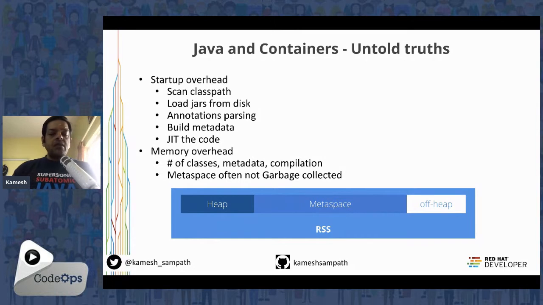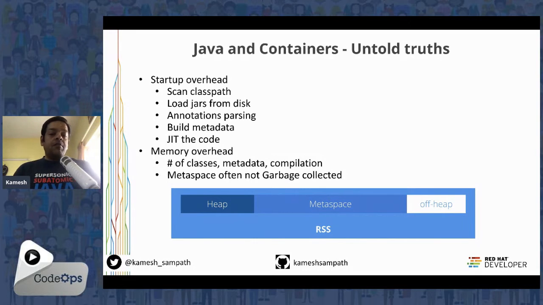All right. But the second point, if you see, is that there is more of a memory overhead as well, right? The number of classes loaded on heap, the number of classes off heap, and the number of classes on metaspace. When you put all these three things together, that's what your resident set size is, right? What I mean by resident set size is the actual memory that your application is going to take while running. This becomes super crucial for cloud native. We'll see why soon.